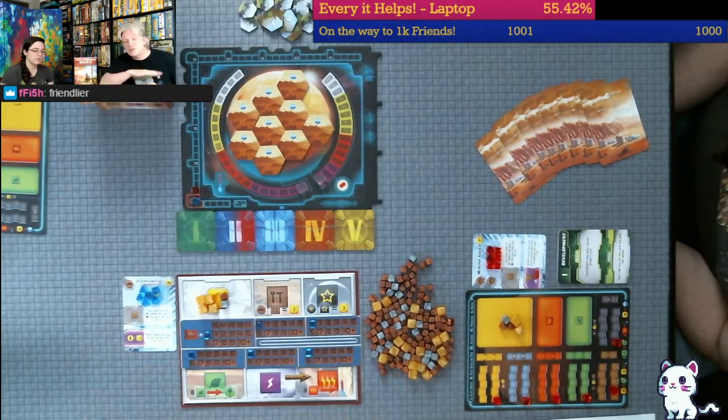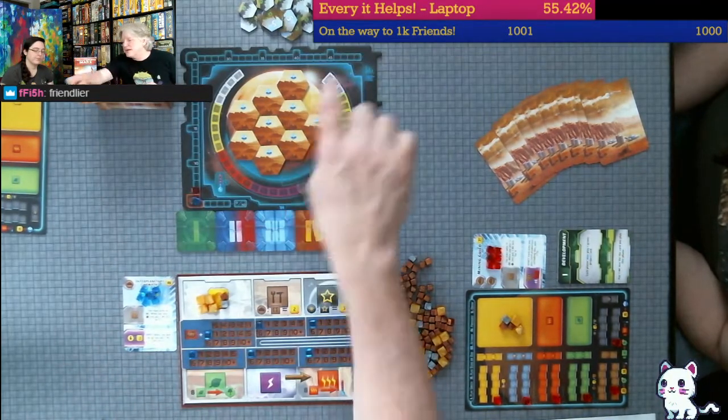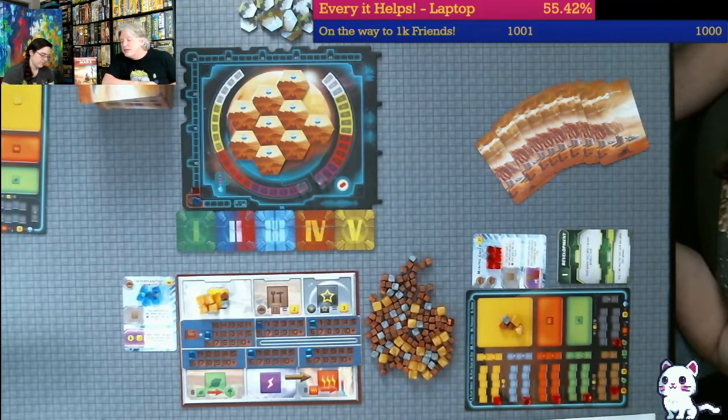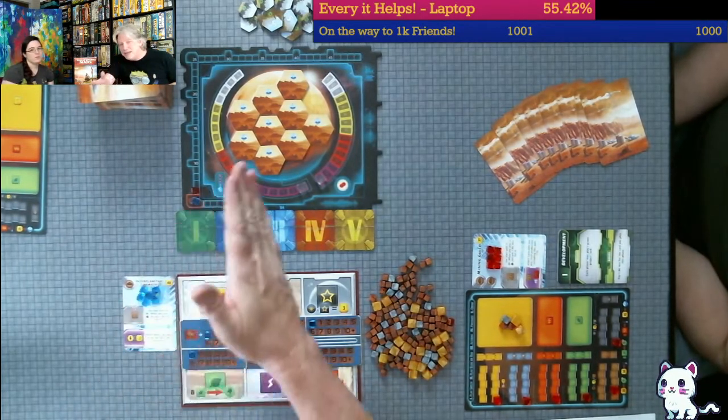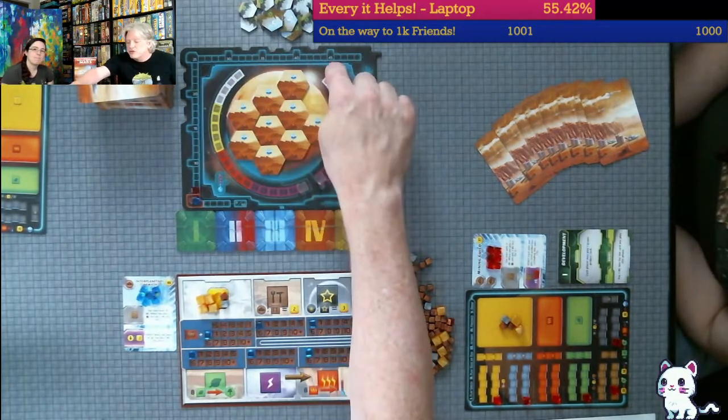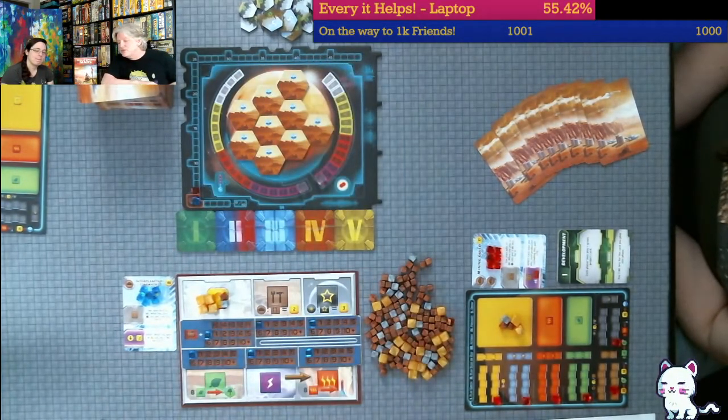If you're maxed on temperature, no more messing with the temperature. If you're maxed on oxygen, no more messing with the oxygen, and gaining the TRs for all three of those. The end of the game triggers. The game is going to end immediately at the end of the phase in which both of the tracks are maxed and the oceans are flipped. Count all the victory points and ta-da, that is the end of the game.